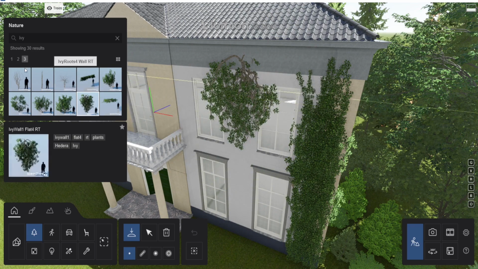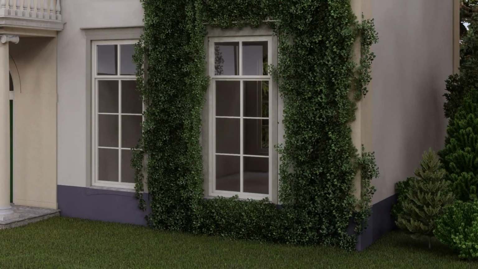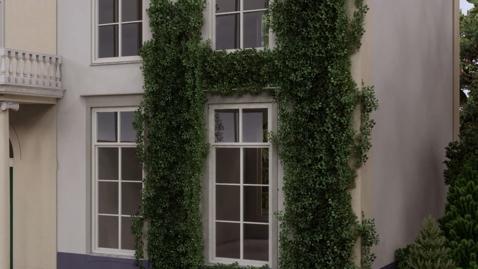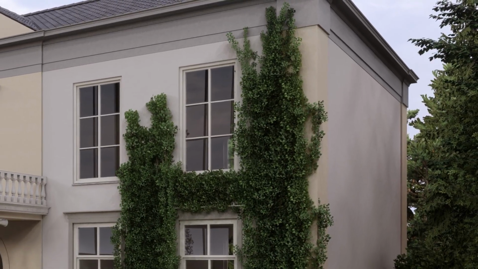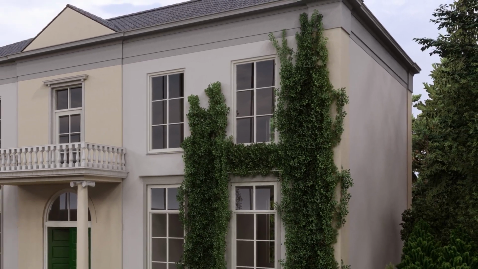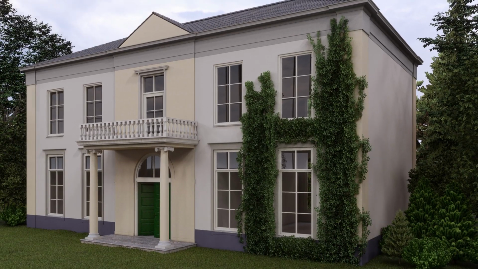But having a lot of small elements next to each other is going to look too repetitive. As you can see, the elements are way too big and you can't really control where they are going. Also, as you can see on the render, it's going to be more repetitive, so you will see the same element over and over again on the building.